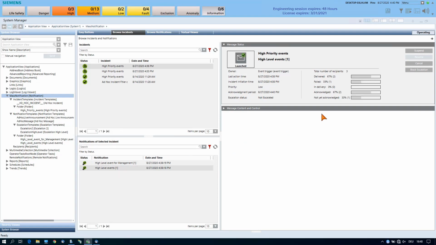The notification shows us the 2 acknowledged recipients.